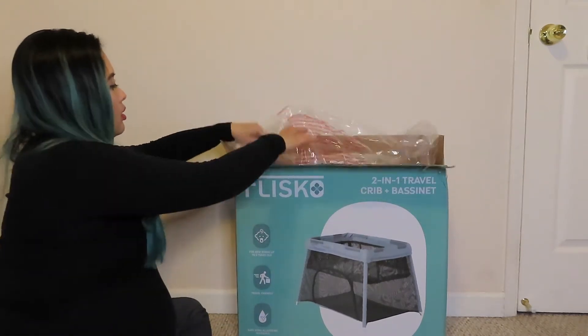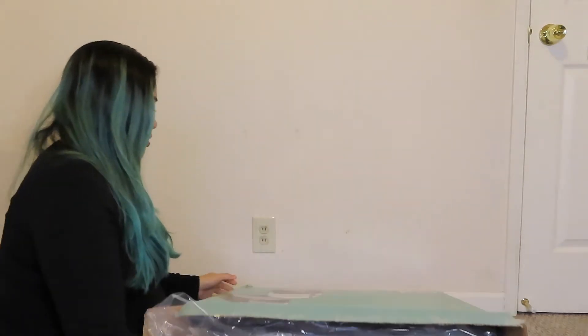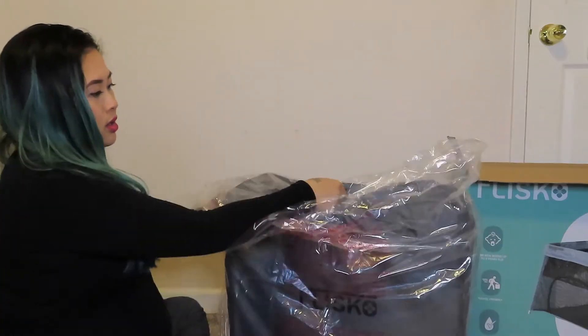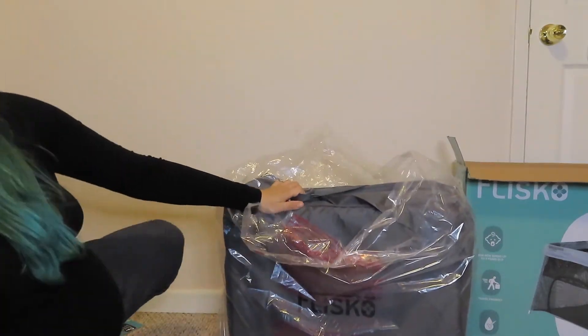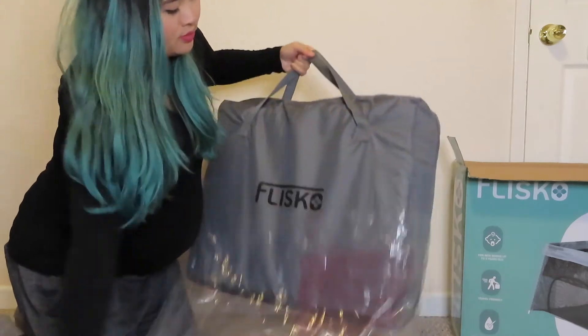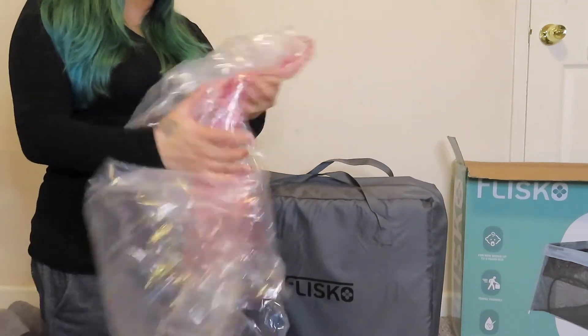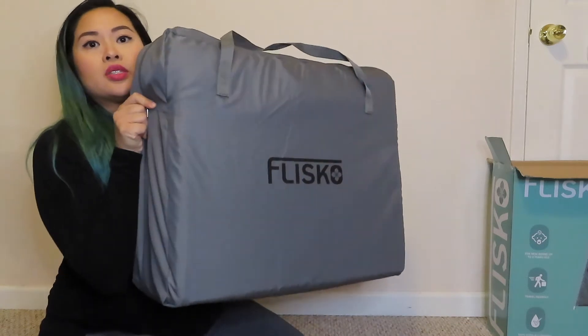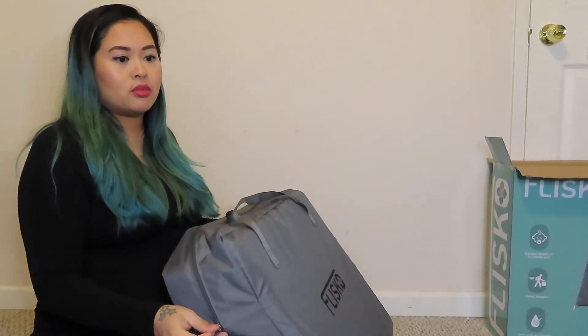Okay, let's move on and unbox this! I already opened the box but haven't pulled it out yet. This was from my Amazon baby registry — I'll put the link down below so you can add it to your registry or buy it. It's pretty light — look at it — and it already has its own little bag. Before this pandemic we would travel a lot, and I'm carrying this at eight or nine months pregnant!